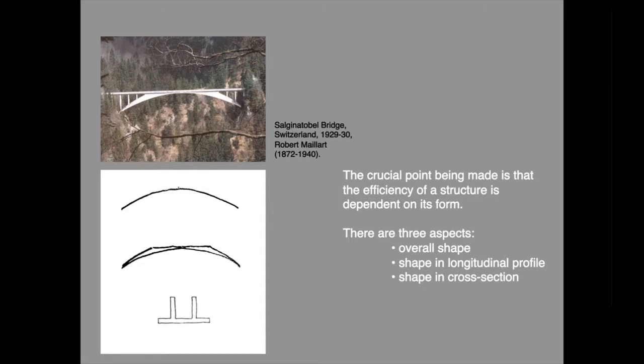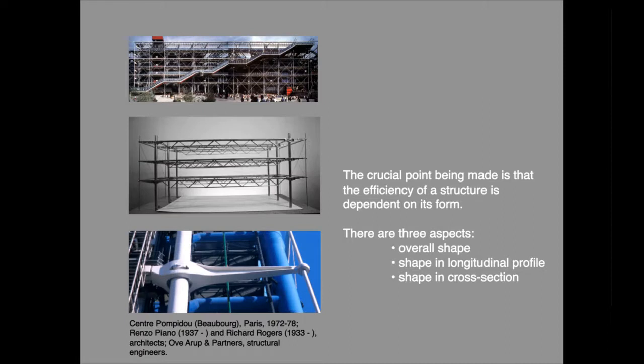Let's take finally another example of a famous building, the Centre Pompidou in Paris. Looking at the overall form of the building, it is rectilinear, similar in shape to the Villa Savoye. So the immediate response is to consider that this is going to be a rather inefficient structure. But looking at the longitudinal profiles of the principal elements, the main beams are triangulated in longitudinal profile, another archetype, which will improve their efficiency. And the Gerberat brackets are tapered in longitudinal profile and have I-shaped cross-sections. Both of these aspects of form will improve efficiency.